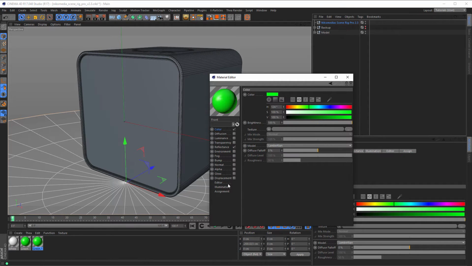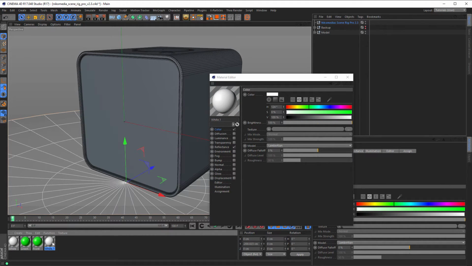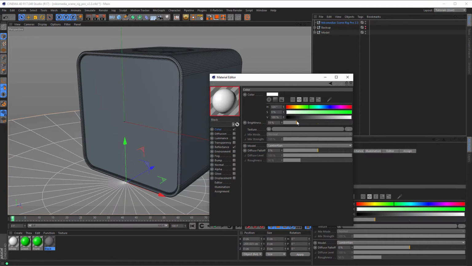This one with the holes. And we need a black one too. I want black for the back and then the inside.